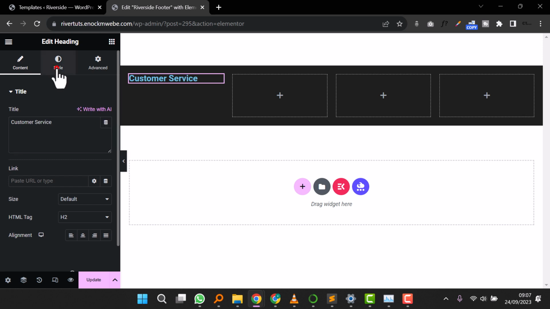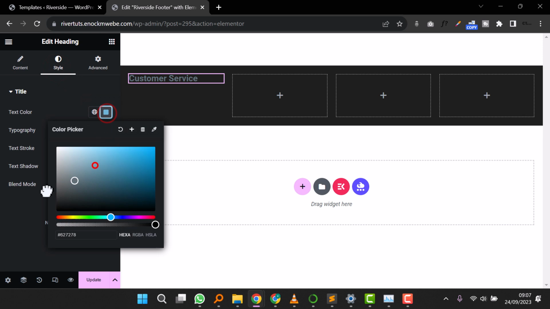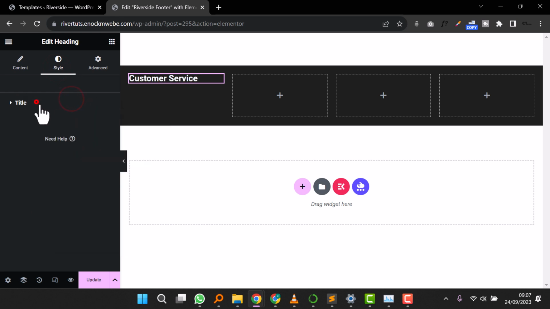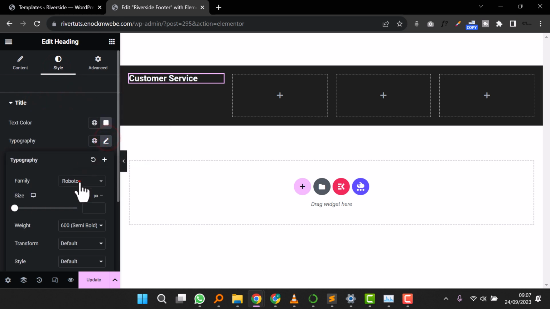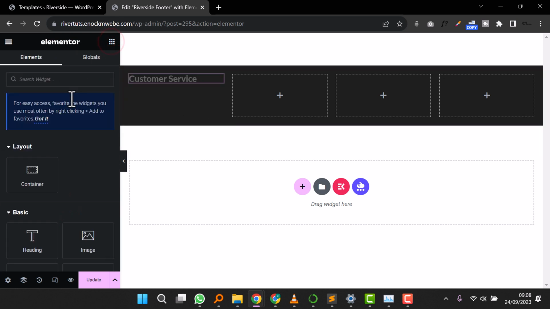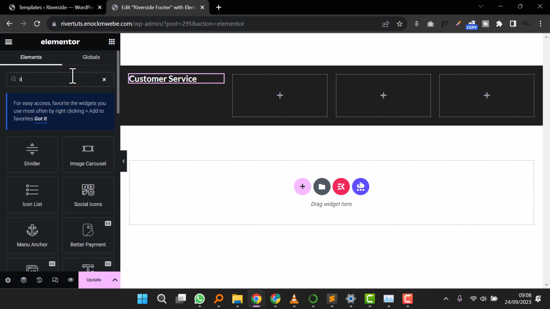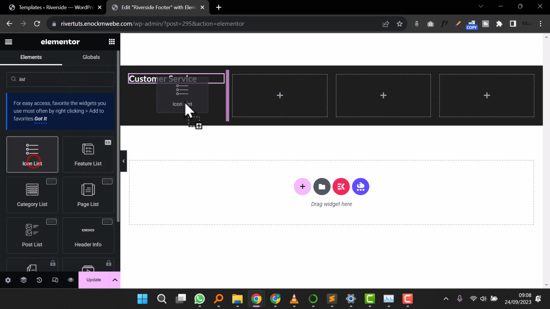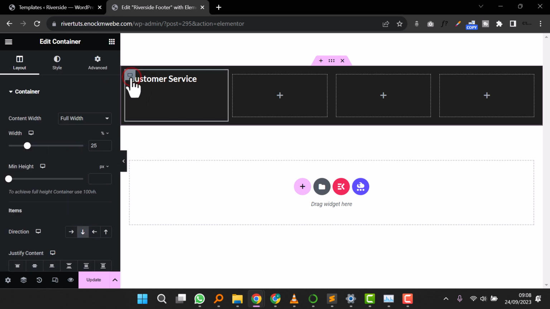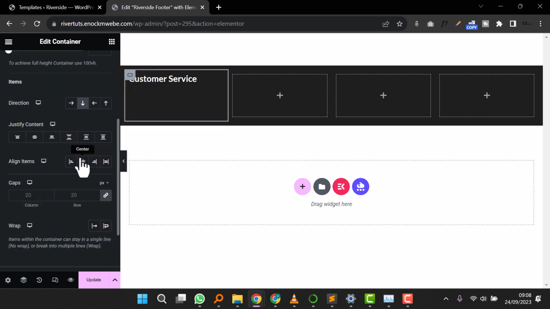Okay, then probably you can play around with this, have the text being white. Obviously our font that we always been using, Lato. Okay, then under that we can have something like a list. Okay, and it can be an icon list. That wouldn't be so bad, but let's change that. Let's click on this icon. Let's change to the direction vertical.